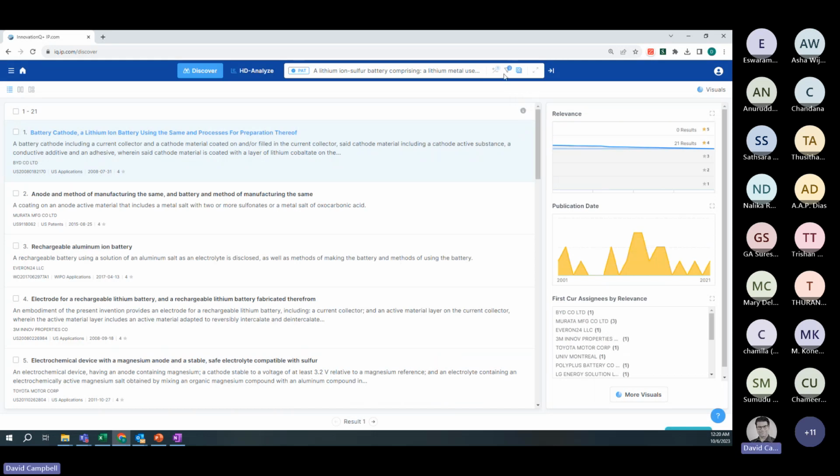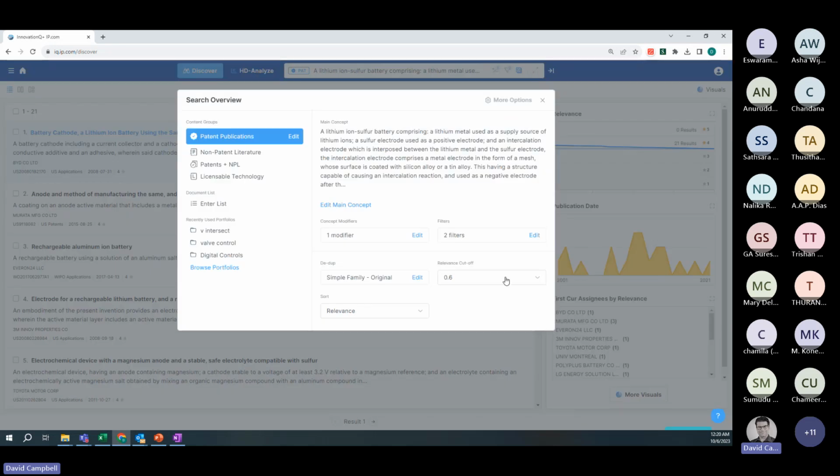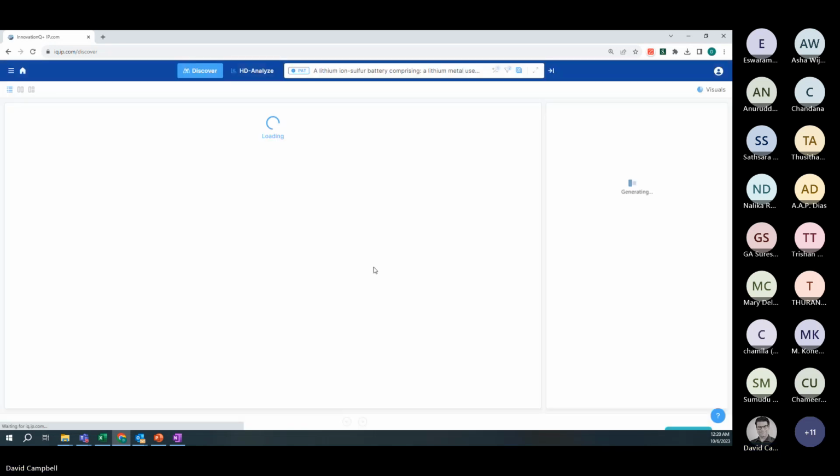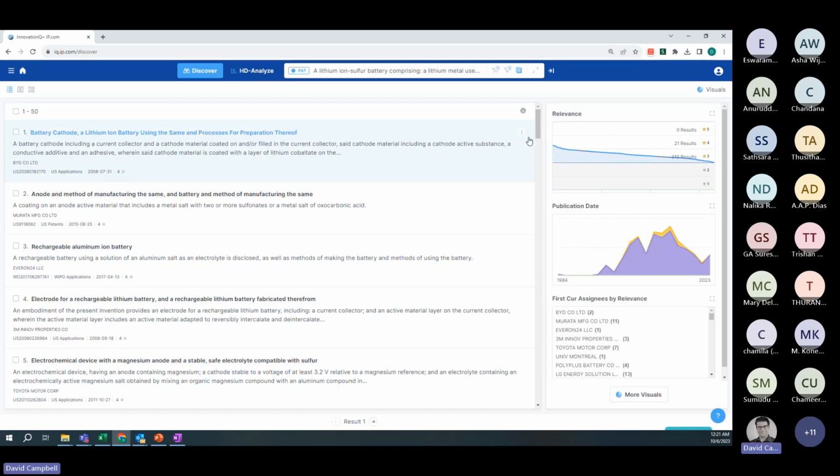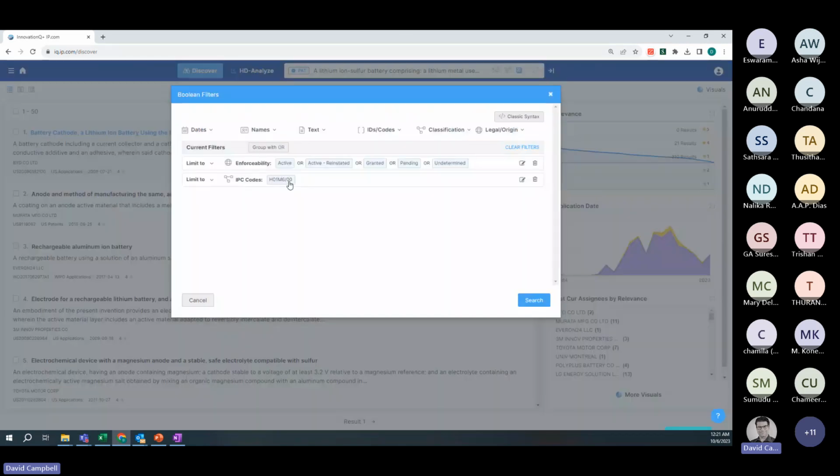And that, as you can see, brought my results down. I'm just going to increase my cutoff. So that brought my results way down for this particular search. I do want to point out that you should be careful, as you limit to these types of codes, it has to have this code on it, and it can easily be missing that code.